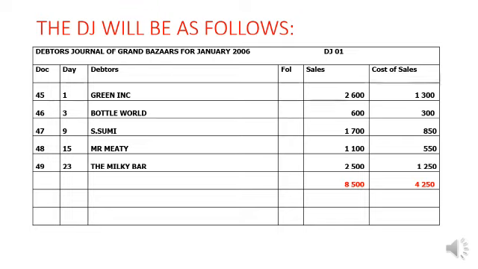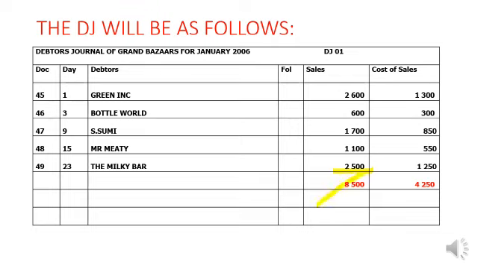We have made all our entries in the DJ. Then the next thing, we add all these amounts as they appear in your cost of sales. You put the total, add all the amounts in the sales, put the total, and you underline there. Remember, I forgot to underline mine here.